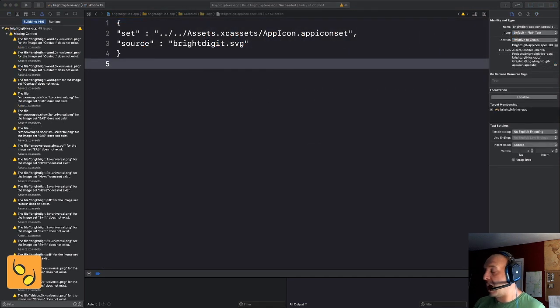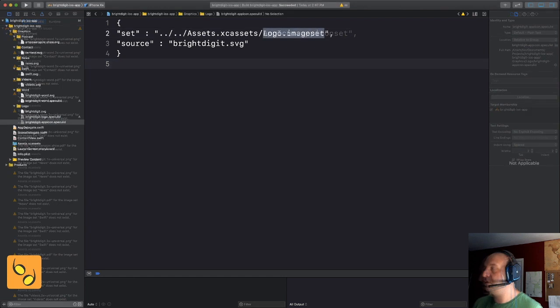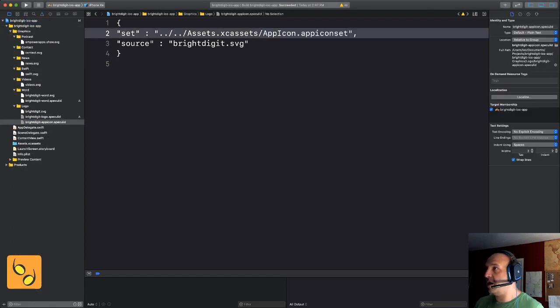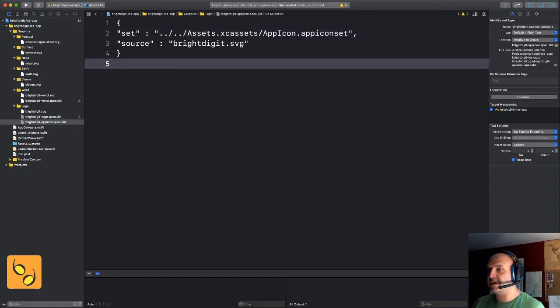Yeah, and I add a git ignore, and I will show that later. I have a git ignore line to not add the PNG files and PDF files to the GitHub repo, because it's a lot of binary files. A lot of bloat, and you're just going to build it. It's a resulting build file. So app icon set. This is not going to work, and I'm going to show you why.